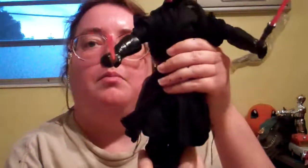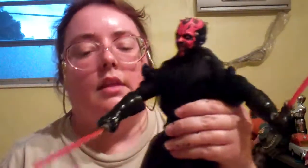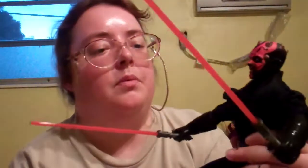So, anyway, I'm almost afraid to take the lightsabers out. Okay. This is Darth Maul when he's a whole man. The suit has this kind of weird see-through fabric that they don't tend to use, but all in all, the suit's nice. And the head's posable.